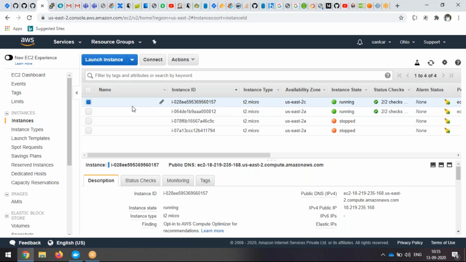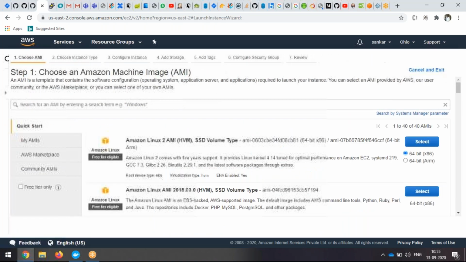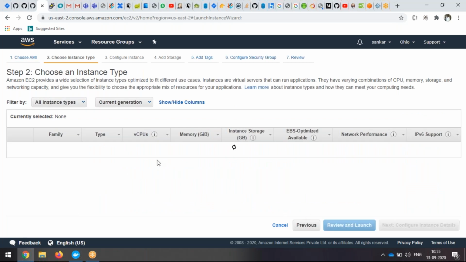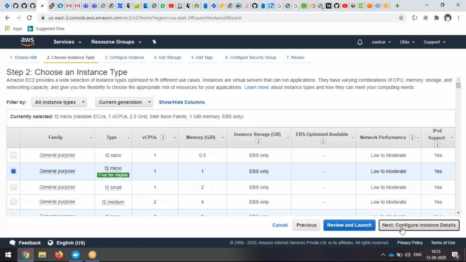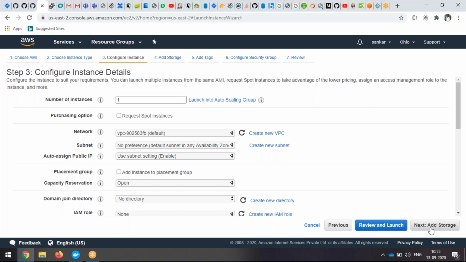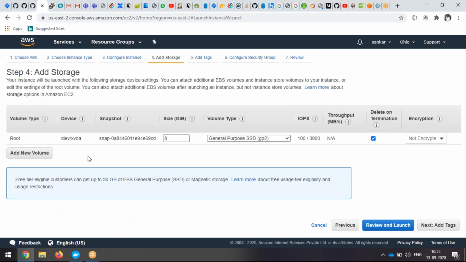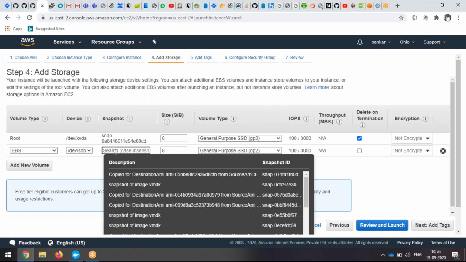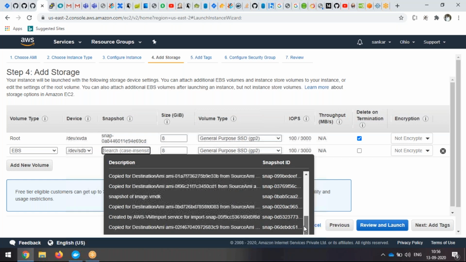So likewise, you can create the volumes. The volumes can be attached to the running instances, or when you want to create a new instance, while creating an instance, you want to attach the volume, that is also possible. Select. Right. So here I will go with the next configuration, and I will go with add storage. Right. So here this is the root, xvda. Now here you can add volumes, the EBS. Right. So now here the snapshot. Whatever volume we have created has to be provided here actually.